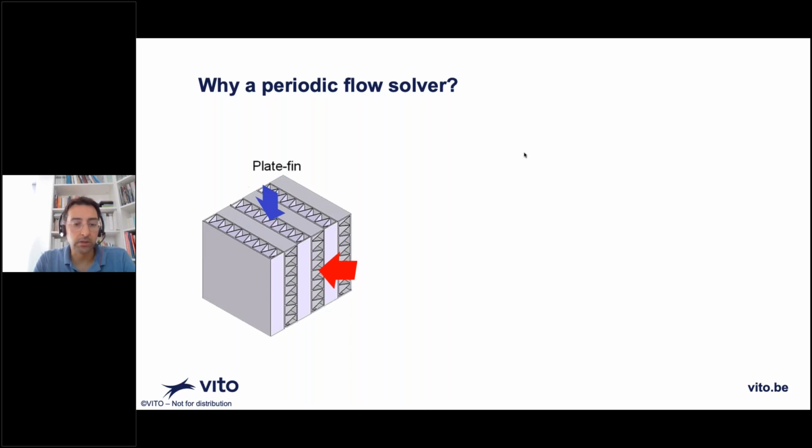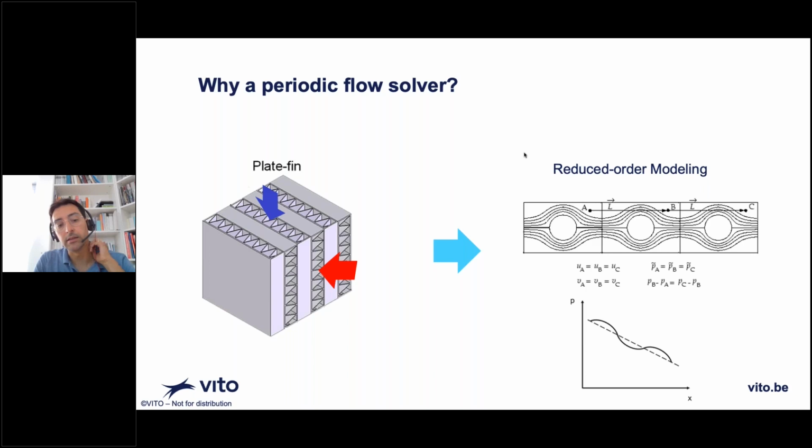Then we need a reduced order modeling technique, and better if this technique is physically based, like it is the case of the Streamwise periodic flow solver. Indeed, this modeling method is based on the observation that if you have a channel with a periodic structure, also the flow within the channel will exhibit some periodic patterns. In particular, if we decompose the periodic channel geometry into the so-called unit cell, an elementary element of this periodic geometry, we can observe that the velocity at the same relative position in the unit cell tends to be the same.